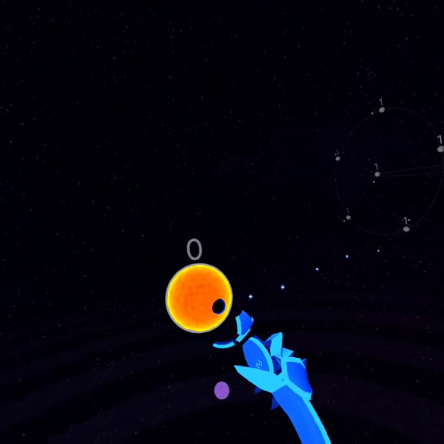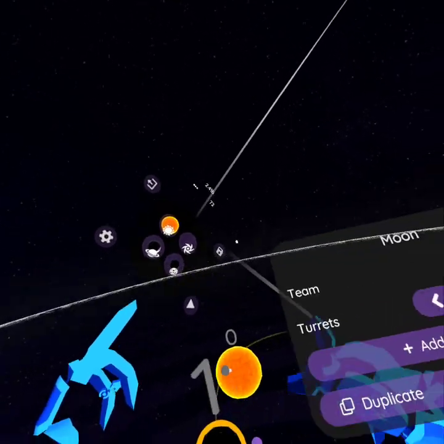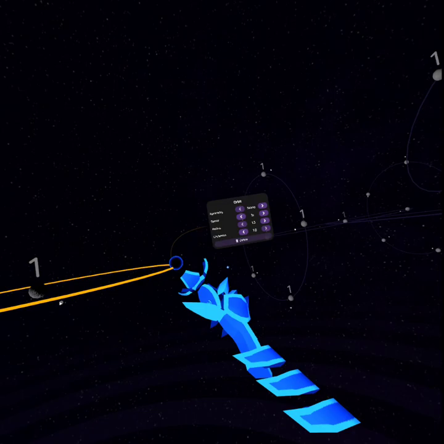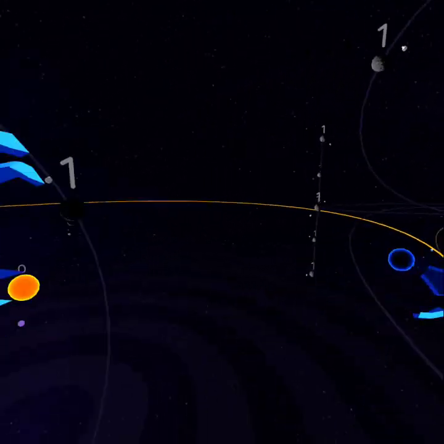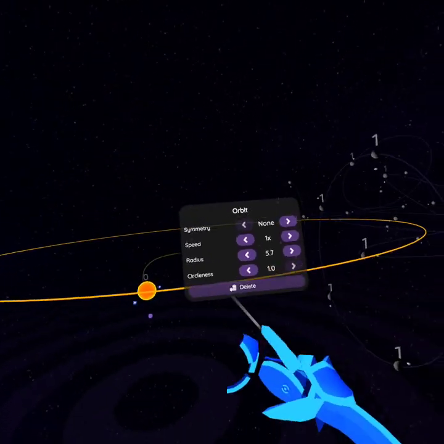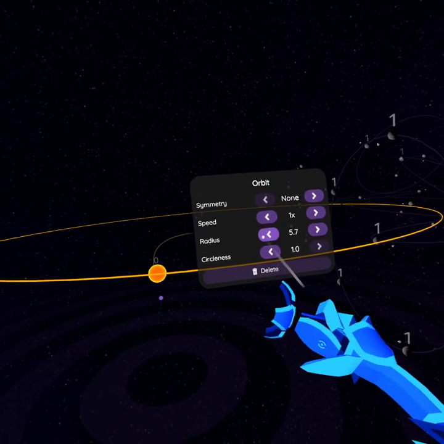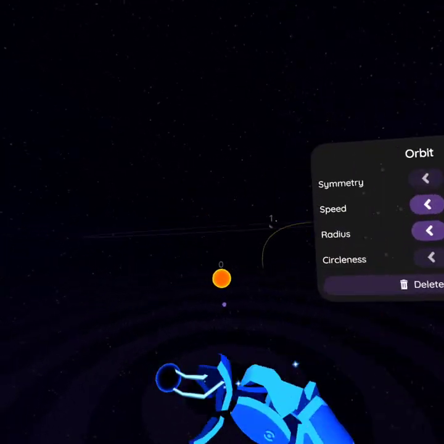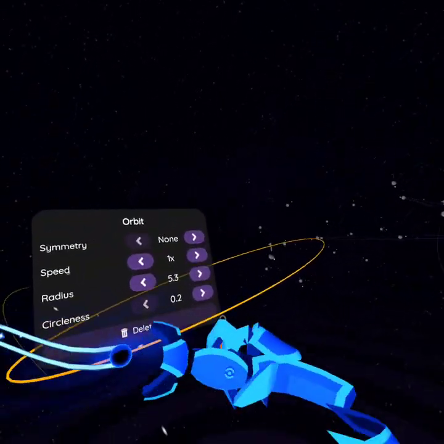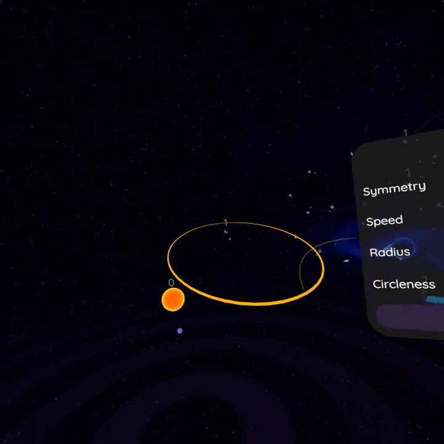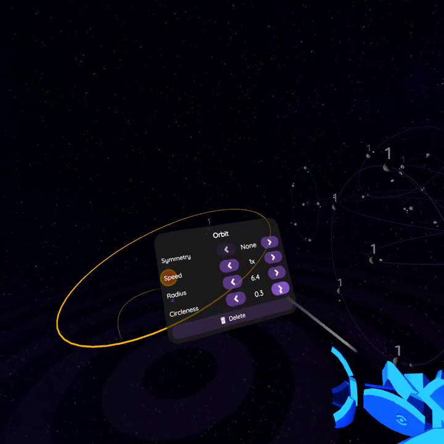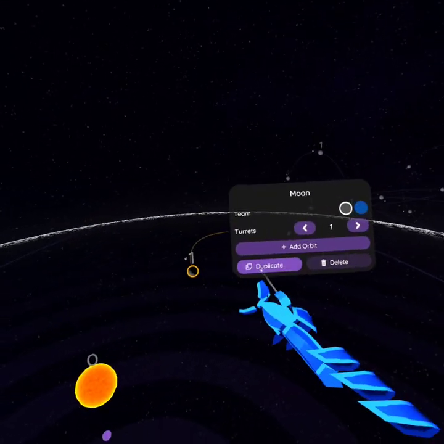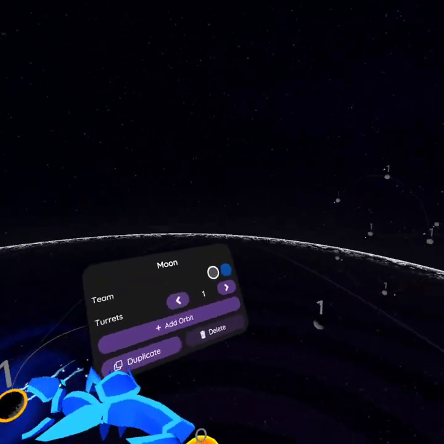so let's create a couple orbits here. We will have them kind of passing each other like they're racing, rather than a linear dirt bike race. Let's go to radius, circularness, bring this down a bunch. Okay, so I think this is the line we're going to race along. I want them crossing between each other, so we're going to have to do 2 of those. Duplicate it and bring it over.